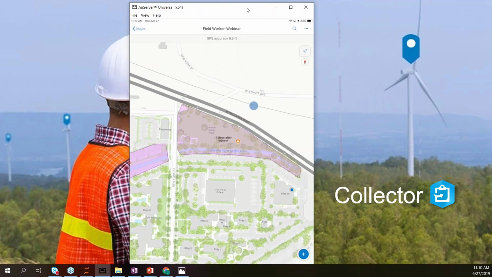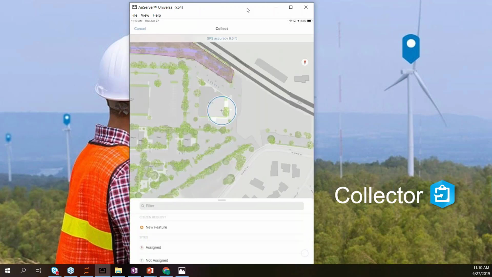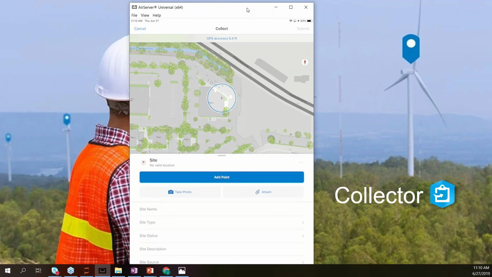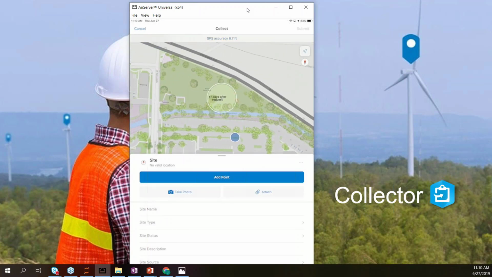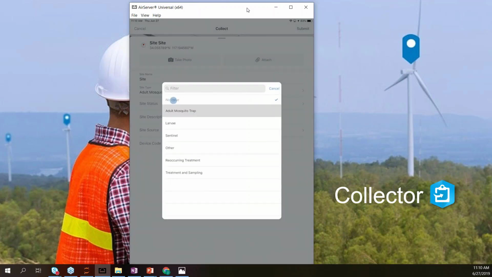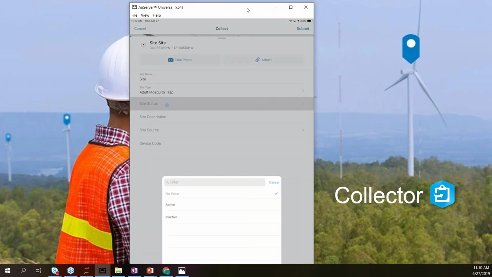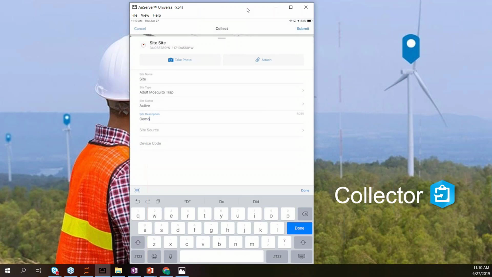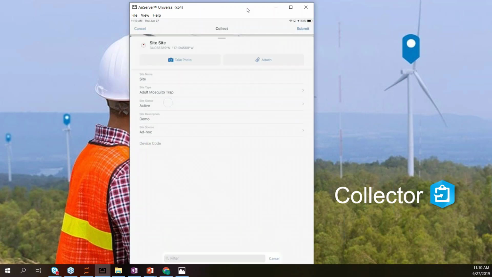Now, after I define the treatment zone, what I can do is install a site for deploying a mosquito trap. So I will install a site here. This will be site type adult mosquito trap, status active, some description just for the sake of this demo.